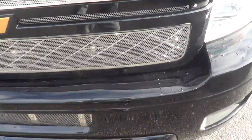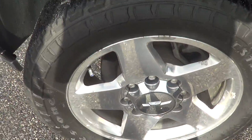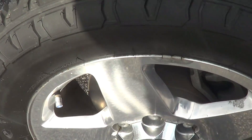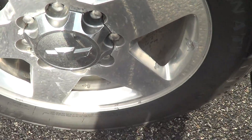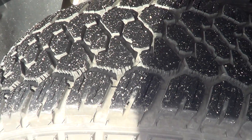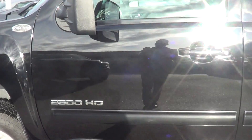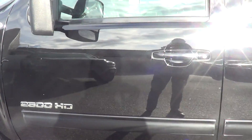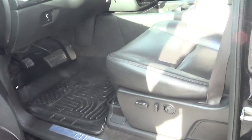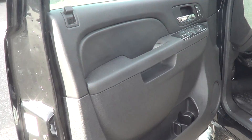Moving on to the left front tire and rim — no curb marks on the left front rim, and there's tons of tire tread remaining, so you won't be changing those out anytime soon. Having a quick look at the door: it's in good shape, no real scratches or marks. Even for being a black truck — normally we'd have to recut and polish these — but it's just in really good shape.